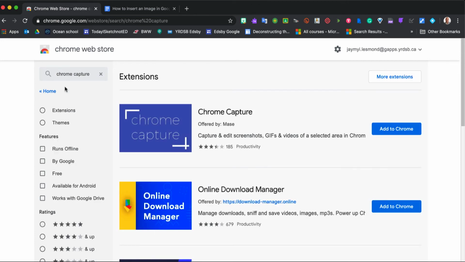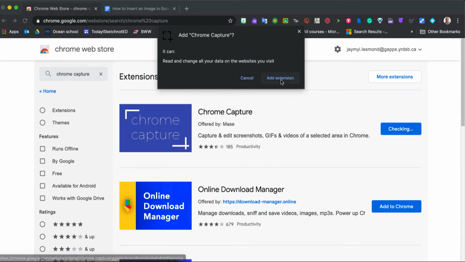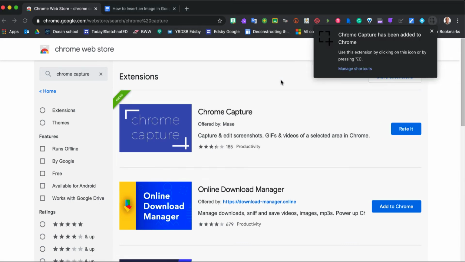Just select that one. It should be the first one that appears. We're going to click this blue Add to Chrome button, and then click on Add Extension. And then you should see it appear here at the top of your toolbar.